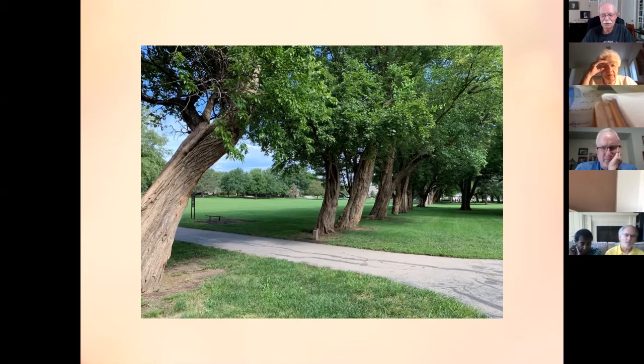One of our former colleagues, Jean, I can't remember her name right now, wrote a wonderful essay about the Osage Orange, and the farmers planted them. At first they were these really windy hedges, and eventually they grew up and up and up. You can still find some of those around the city, including that one, I guess. I like the stringy, ropey texture of the bark, and that's why I take pictures of them, because I think they're very attractive.